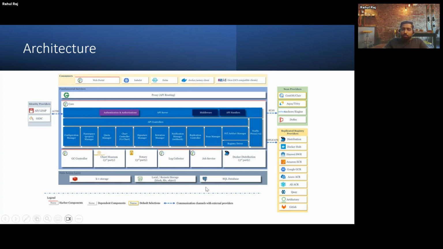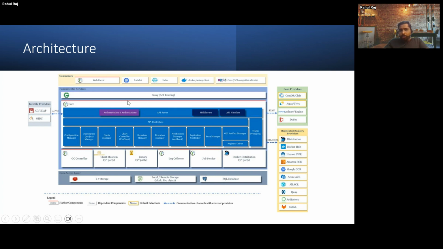We can use block storage, file storage or object storage, anything will be supported along with Harbor. Also we are using SQL databases for our RBAC operations, like username and login purposes. So these are the main databases we are using right now. Coming to the left side, we are using identity providers to log into Harbor. We can integrate with LDAP, Active Directory or OIDC calls using REST API. Those kinds of identity providers we can integrate along with Harbor.